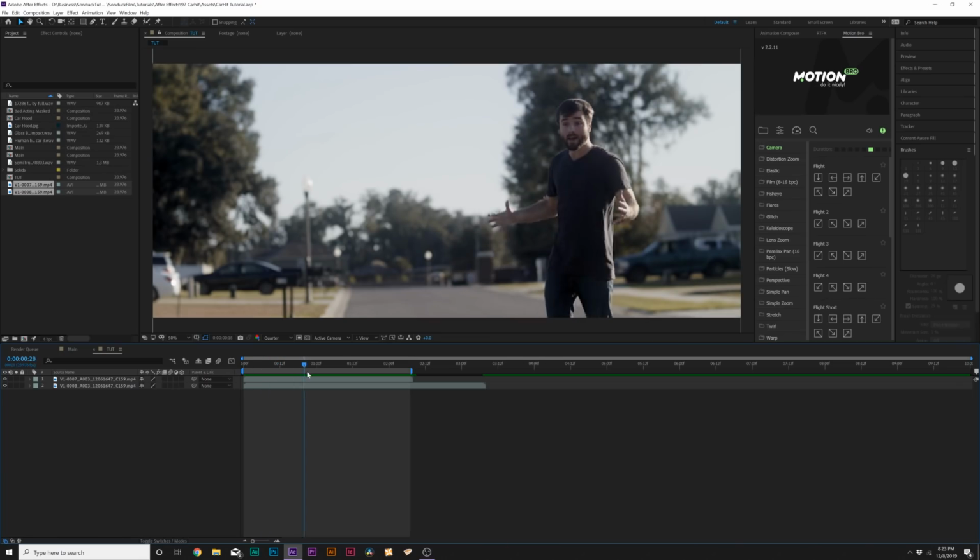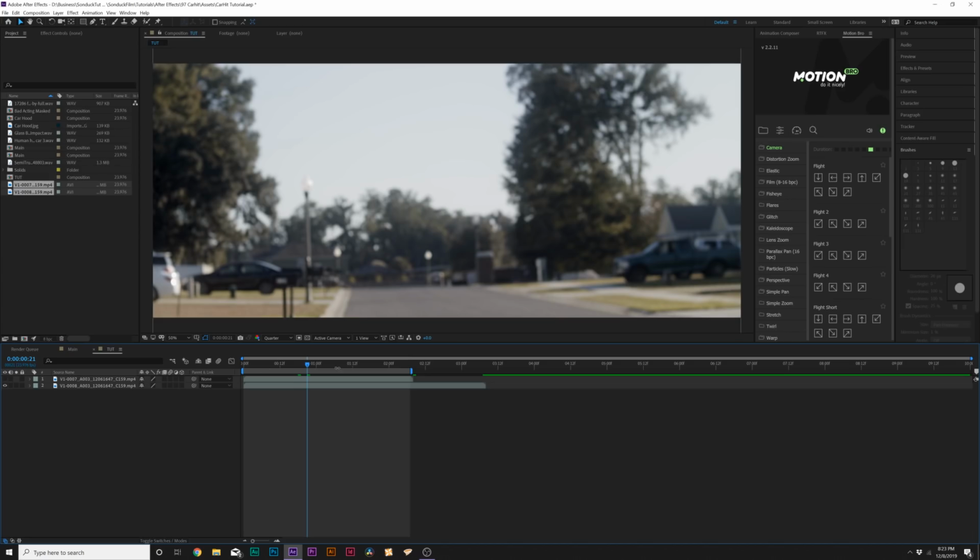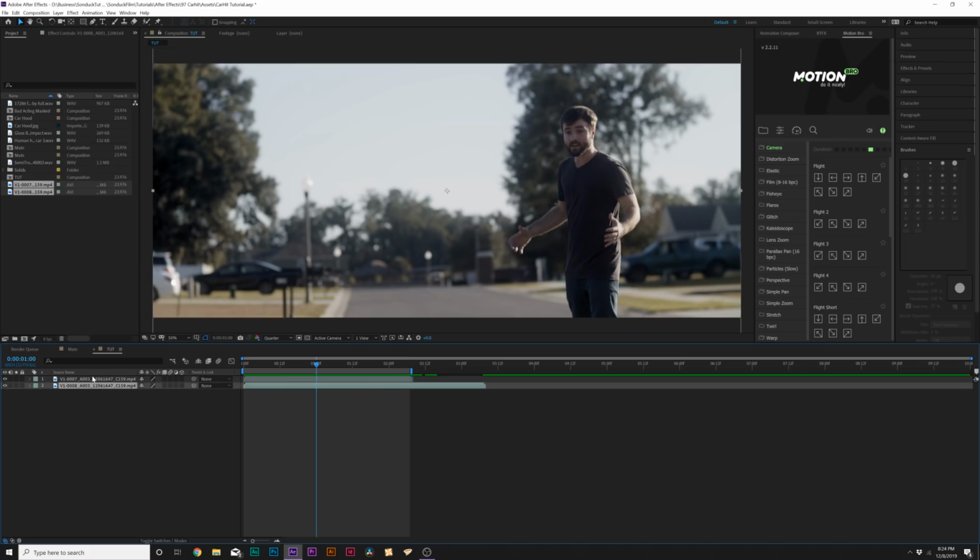As you can see, we have two of our video clips in here. You have me acting out this really badly, and then you have the footage of the car going by. And notice within the car footage that there is a decent portion of time where the car is not on there because I'm using this as a backplate. You'll see what we'll do in a second. So what we want to do is be able to cut me out and put me on that footage below. So let's go ahead and rename these.